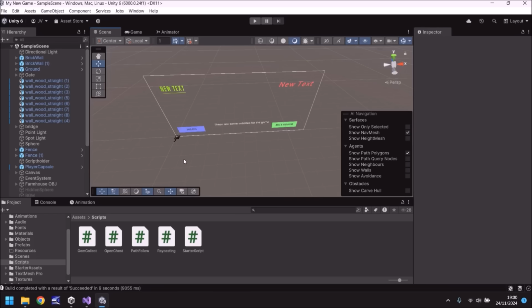So I want to thank you so much for sticking with me throughout this entire series. It's been a lot of fun to do. Unity 6 is a great engine to play with. Unity as a company has improved with their engine over the past couple of years, and I do feel like Unity 6 is probably the engine of choice for most people out there who are aspiring developers who want to build their first game.